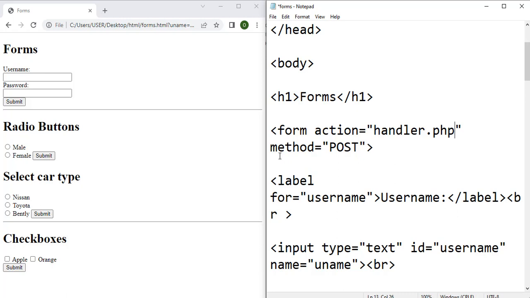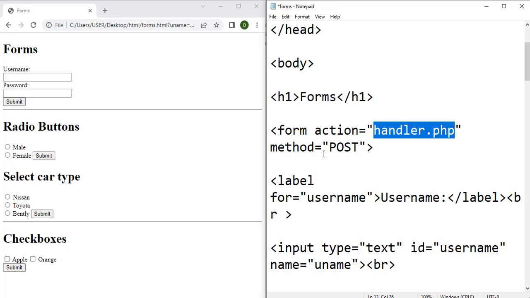Now the method describes how that form will be submitted. If the form is submitted as a post, then you won't really see the content of the form, but it is sent to this handler, and then the handler can read whatever the user has sent and process it.